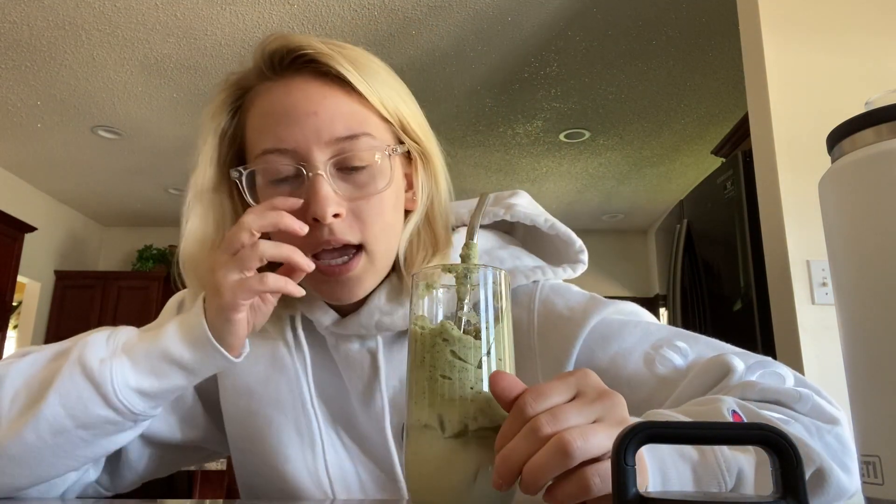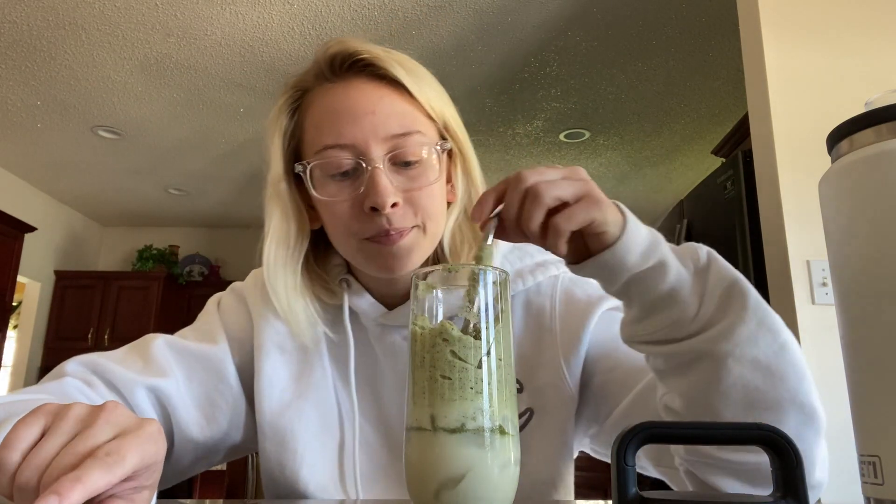I have the final verdict: I do like this a lot better than yesterday's whipped coffee. It is very foamy and I didn't make the recipe right, but it turned out good. I only added about half a tablespoon of sugar. It's very light and airy. If you like matcha, it's not super matcha-y, but I'm sure if you add more matcha it will taste even stronger. It's not super sugary which I like, so you could probably do without the sugar. The egg whites don't taste like anything but they still freak me out. Pretty good overall — 10 out of 10.